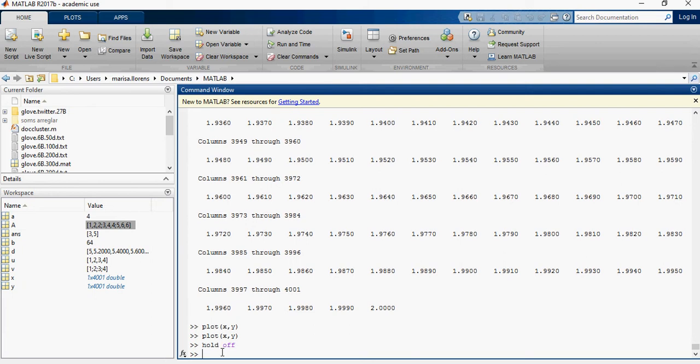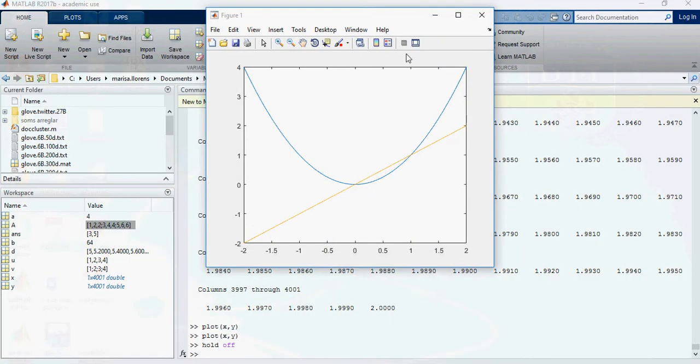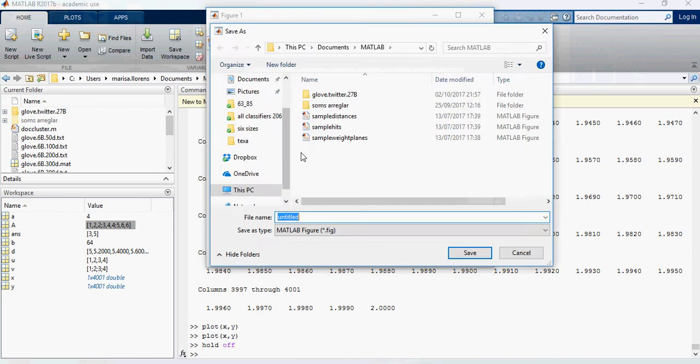Now we want to type in hold off once we're done adding graphs into the same figure. So the next time we plot a graph, it will be replaced. If we want to save this graph, you need to save it separately. The default format for a Matlab figure is .fig.